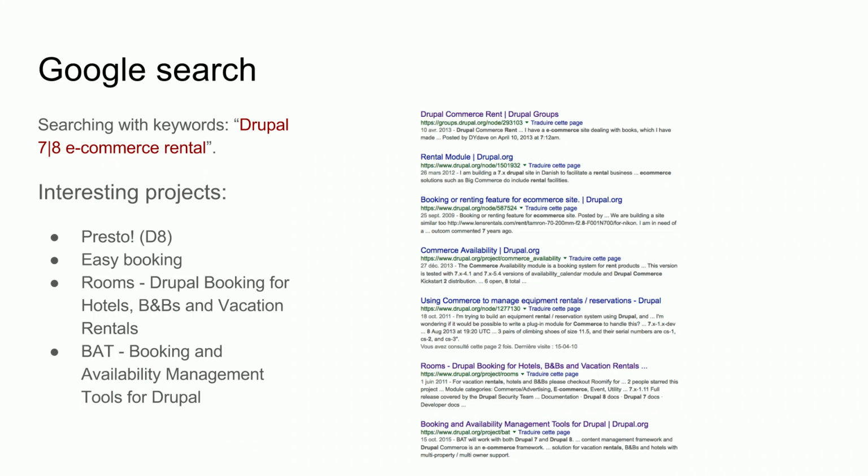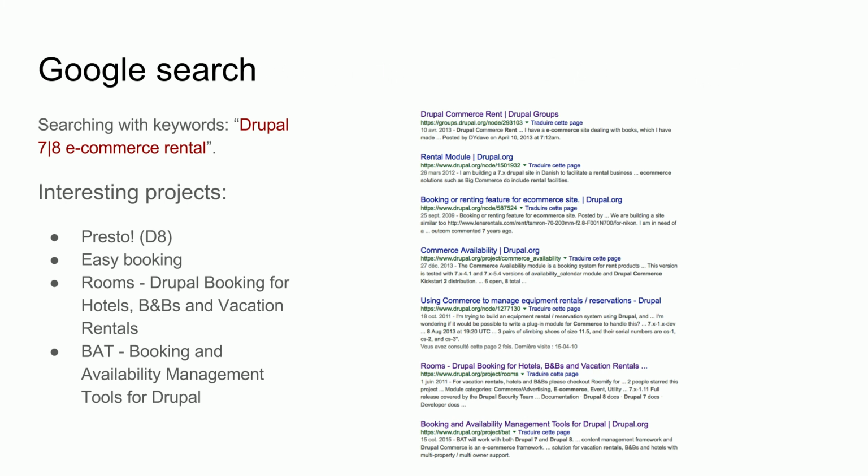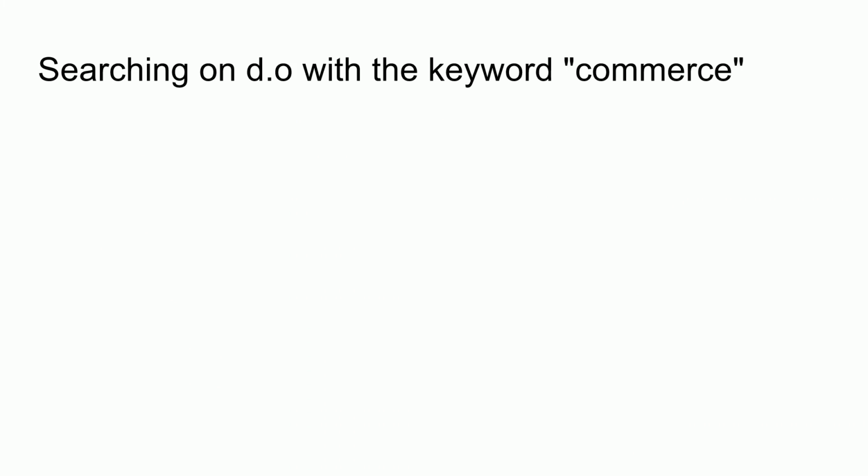If you go to drupal.org/project/bat, it's right there. They're working on a D8 port, but it's not available at this time. BAT, B-A-T. So project BAT, you should find it. It's not a distribution. BAT is a generic module/library that allows you to manage bookings of any kind. So it doesn't have to be rooms. It could be a Tonka truck, whatever.